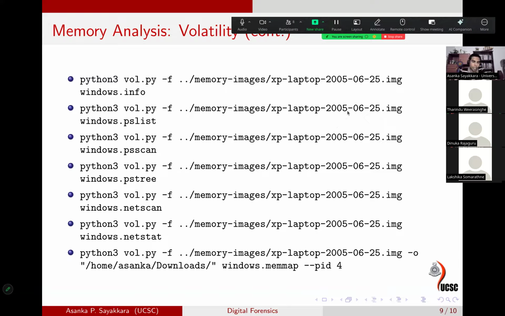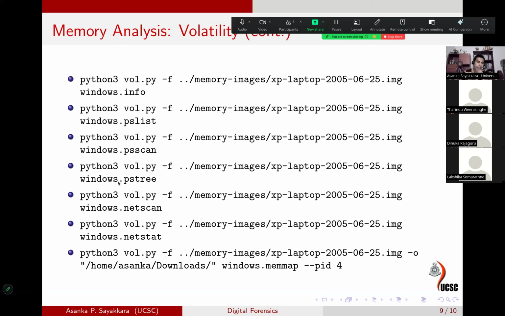Then there's psscan, so you can search for particular processes by specifying this plugin. And windows.pstree, so you will see the hierarchy of the processes, which process is a child process of which process, or which process is a parent process of another process.